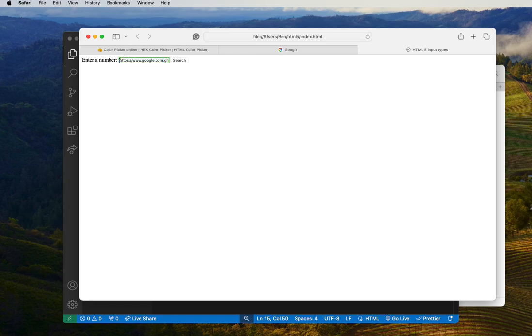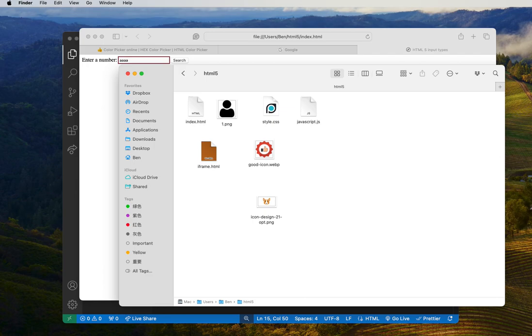But when we take out the URL and then type anything wrong, we see what happens. It changes the color. So it actually checks whether it is a URL in there or not. So that is the good side of the input field, which automatically validates itself. But we're using the color to make sure you see that it actually validates what is inside the input field.